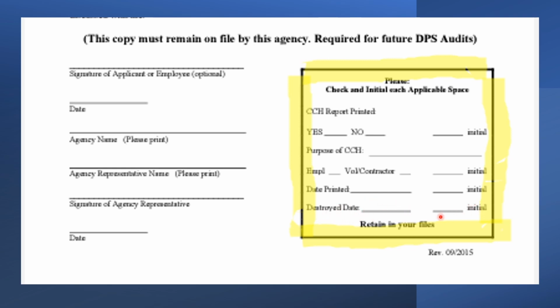So it is very important that you keep good records and you push this information to your onboarding team, your human resource person, whoever handles the applications. This is very important, and I encourage you guys to educate yourself on this so that you can have seamless records, so that when the DPS comes in, they are able to come in, have your audit, and they're gone.